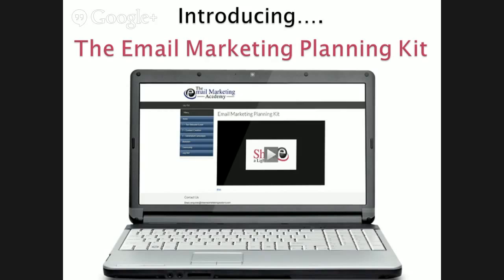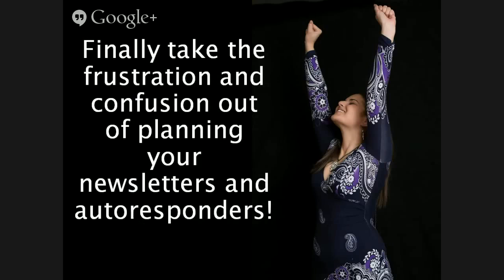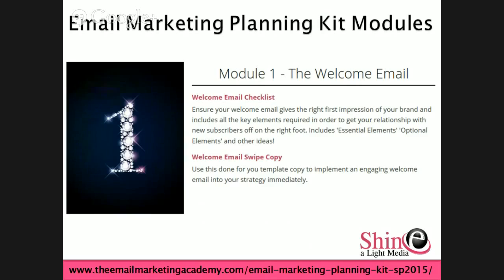And I want to introduce you to the Email Marketing Planning Kit. I want to finally help you take the frustration and confusion out of planning your newsletters and autoresponders. Really break it down, make it really simple for you so that you can work through a proven step-by-step process. And I do that by breaking the kit down into 3 modules.